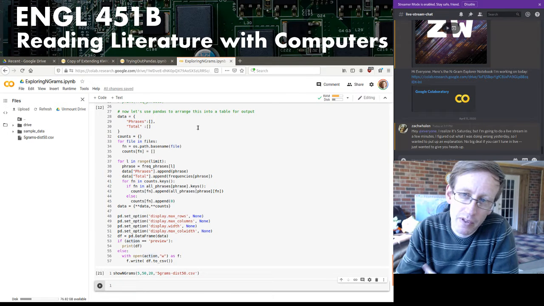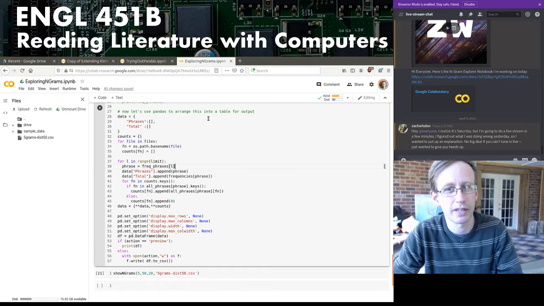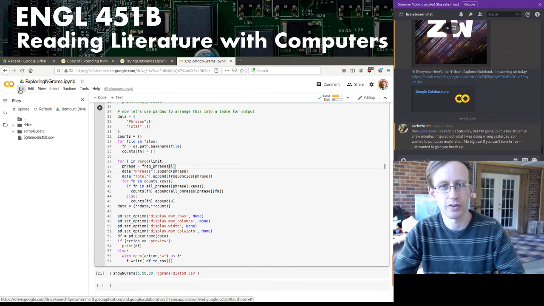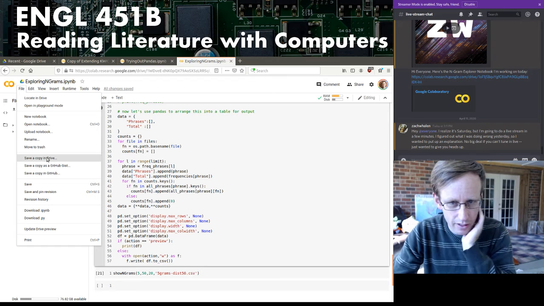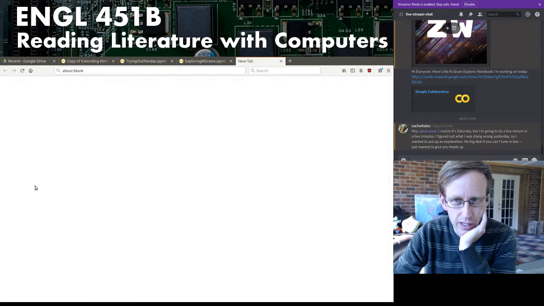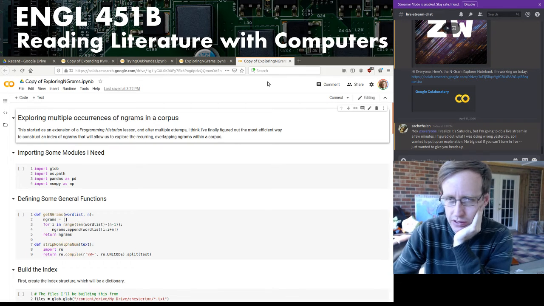Okay, so that's the kind of thing you can find with this. Now this is a really big corpus, and so the number of n-grams that co-occur are going to be kind of small. So I'm going to make a copy of this just to show you how this would work from the beginning, change it around a little bit, and actually run it here so you can see how long it takes to run these things.